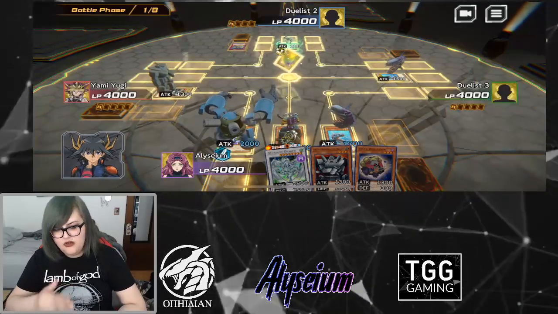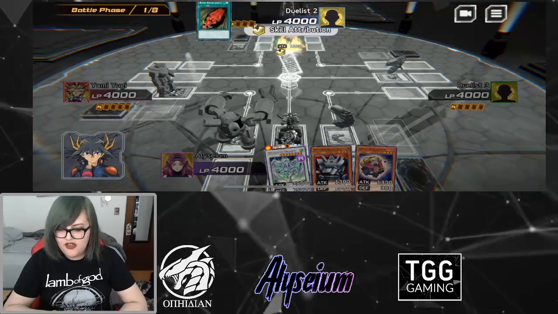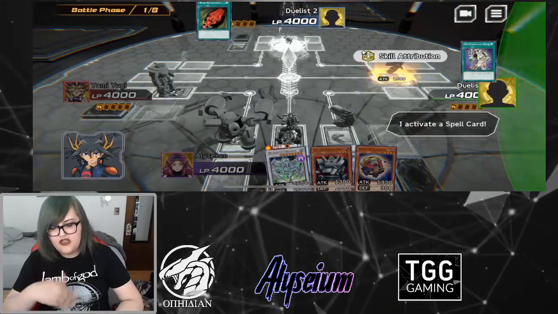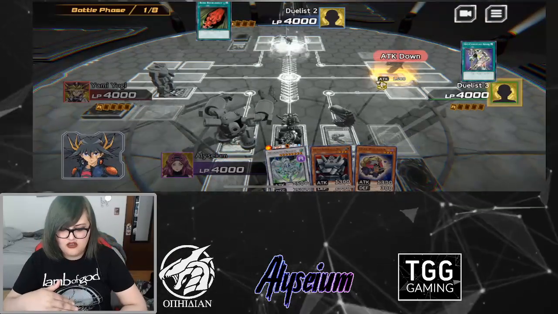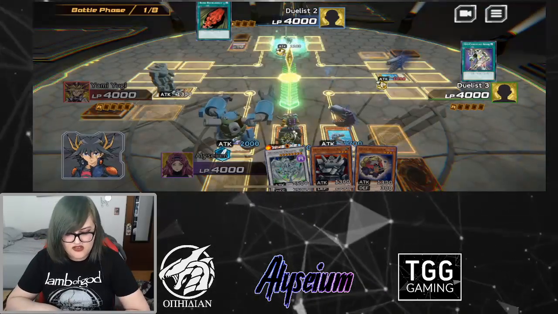How it works is the attack and defense value actually matter in a different way than it used to. When you attack, it's kind of like Magic the Gathering in a way. So your attack value decreases depending on what it clashes with. You guys will see in a second how it works.